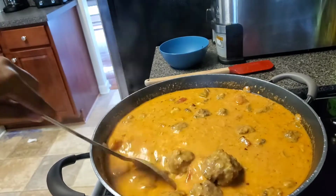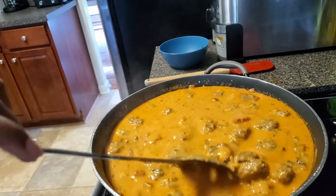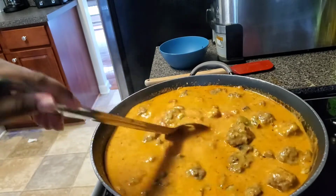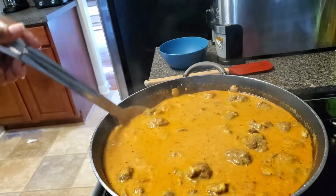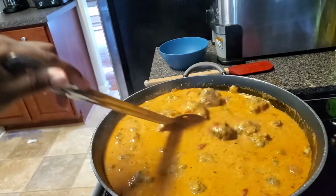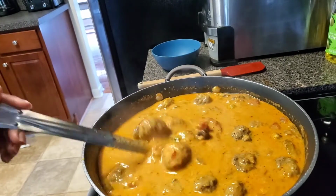And what you can do is, if you're making this in advance and you don't want to add the noodles yet, you can make up the sauce and just set it aside and let it cool and put it in the freezer or the refrigerator and just put it over some noodles when you're ready to serve it. Or you can add the noodles inside the dish, or you can just have the sauce on top of it. I'm gonna actually add the noodles right now.